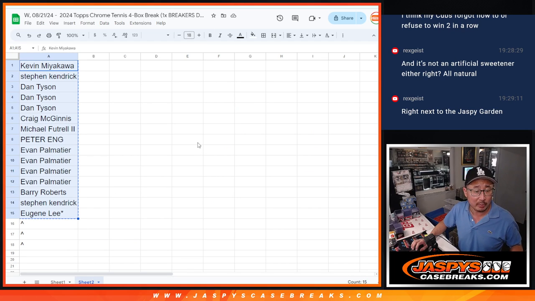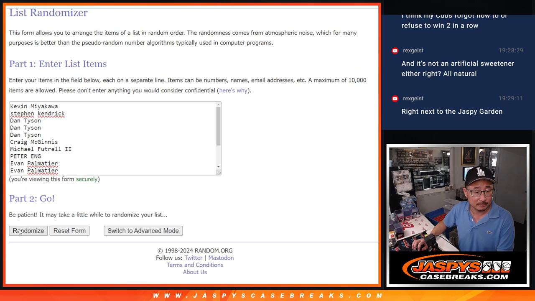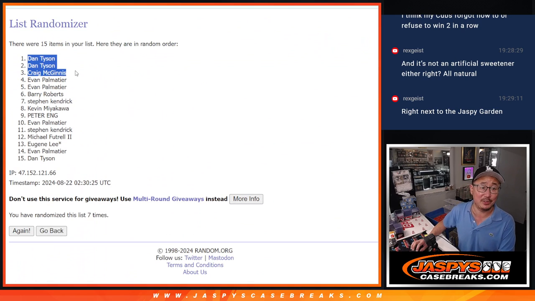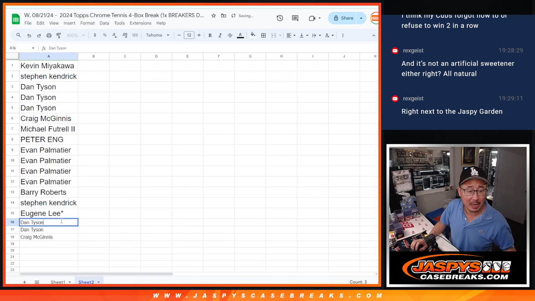So we only sold 15 of the 18 spots outright. Top three are going to get extra spots. Good luck. After seven, four and a three. Top three after seven. Six and seventh and final time. Dan with two of the three spots. Craig, you got a spot too. So nice little buy one, get one opportunity here.